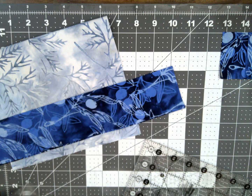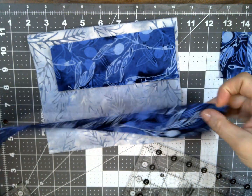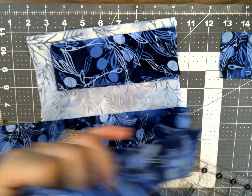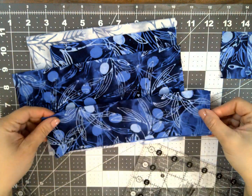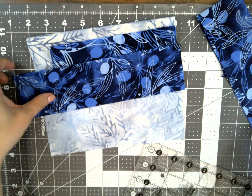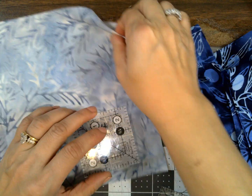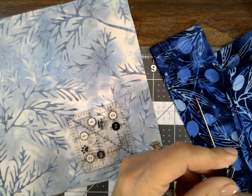I'm going to speed the video up a little bit, but just as I said before, I'm cutting those and making sure that my side pieces overlap by at least 2.5 inches on either side. Then I'm going to fold them all in half to find the middle, because I'm going to use this to make sure that I have these pieces sewn on straight in the next step.